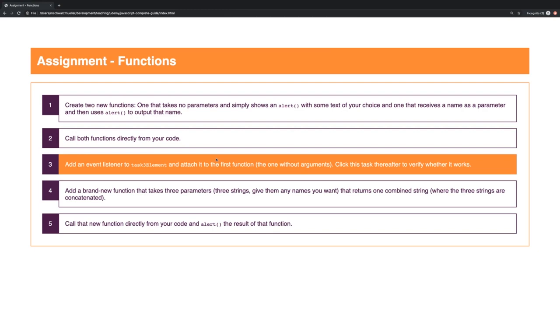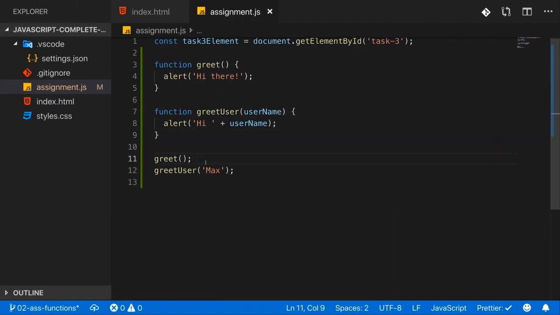There, we now should trigger the first function, not directly from inside our code, but instead by attaching it to the task-free element here. So in my code, I'll remove this here, and instead add task-free element dot addEventListener.